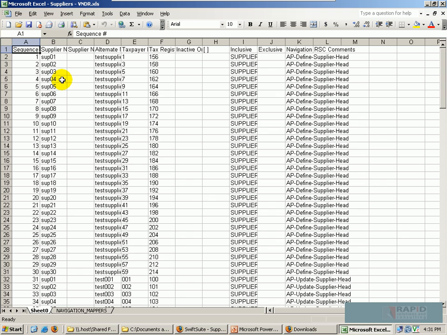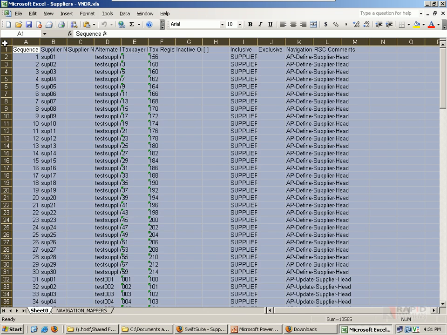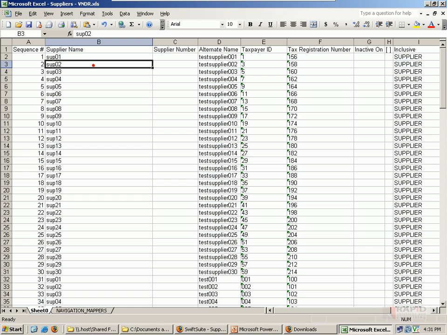Obviously you don't need the data, but it's very handy at this point in time to understand what was in there. And what you should do is go through with your client and hide the columns that are not needed.